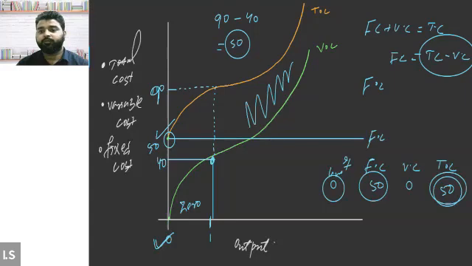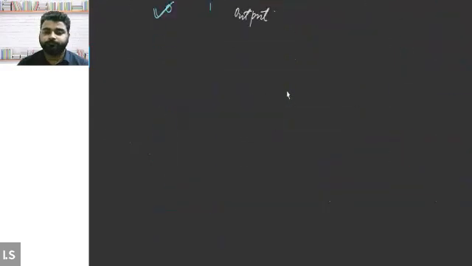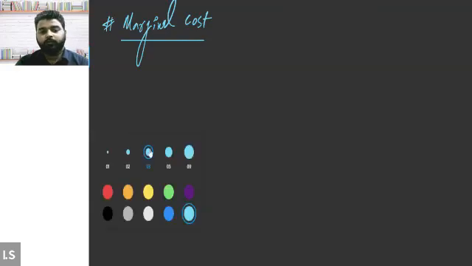Okay, so Alexander, do you have any idea what is marginal? What is the meaning of the term marginal? What do you mean by the term marginal? Sir, was it the difference? Difference of what? The change in the cost, right? Yeah, change in the cost is called marginal cost, correct.